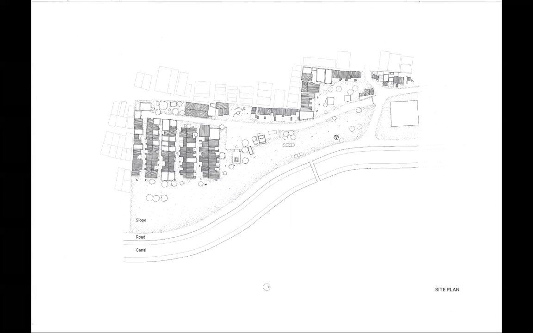The community is organized into two clusters. The first cluster is on the entrance. Here is the entrance. The second, larger cluster is on the rear part. There is a community hall. There is a canal and the road which runs parallel to the community, and there is a slope which goes towards the rear part of the community. There is a new surrounding development recently developed, and there is a strict compound wall between the new development and the community. Because of the compound wall, there is no way the water could pass and the community results in flooding.